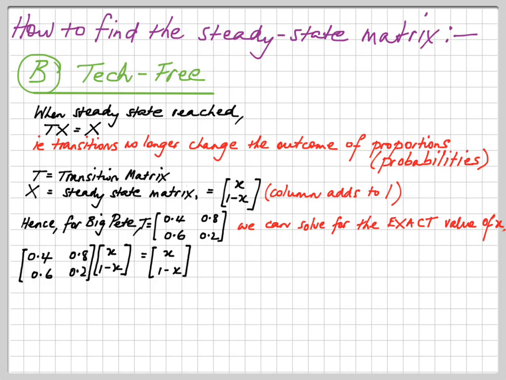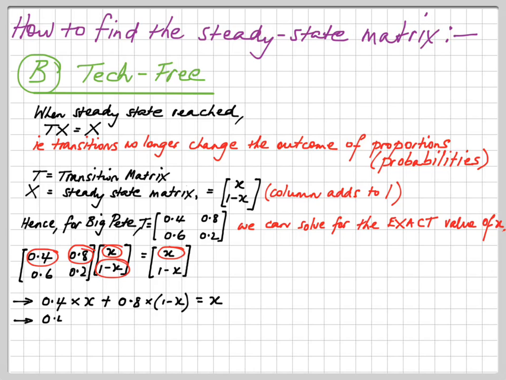So what am I saying? There's Tx equals x, guys, in terms of a mathematical way that we can now solve for little x, okay? Let's do it. So I'm saying that 0.4 times x, there, see how I'm circling them? I'm showing you what I'm doing. I'm multiplying those matrices together, at least the top line of the matrix, the first row of the first matrix, yeah, times the second matrix, yeah. Plus 0.8 times 1 minus x gets us to x, doesn't it?